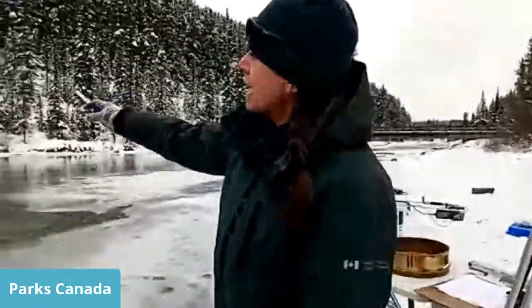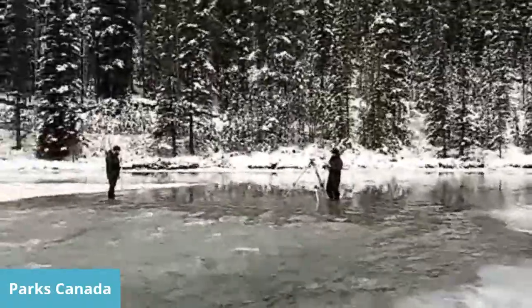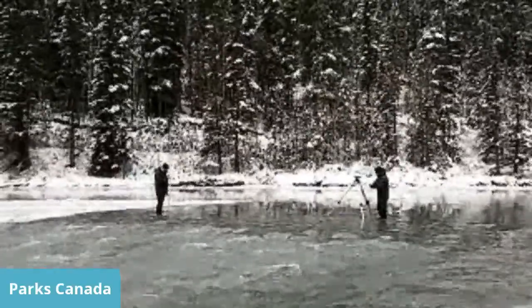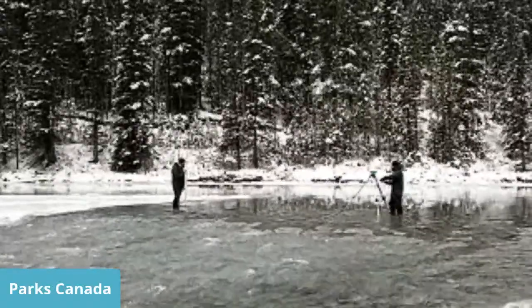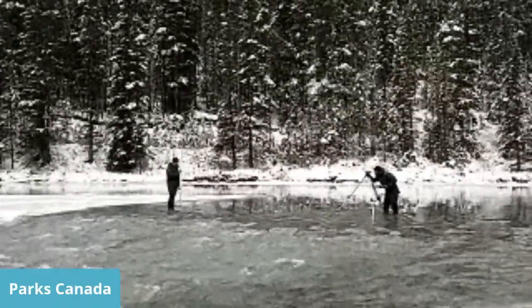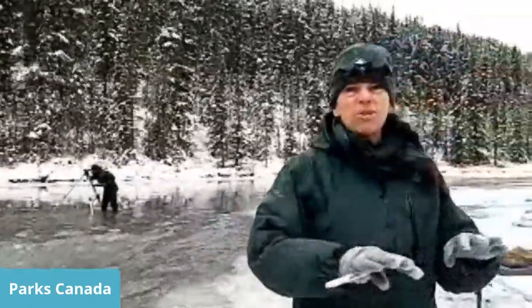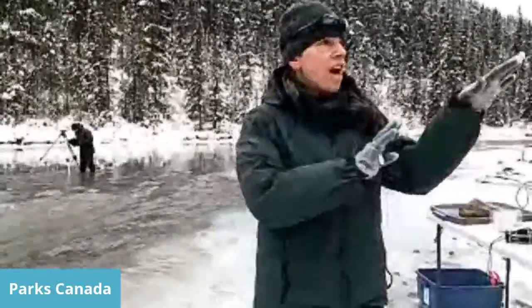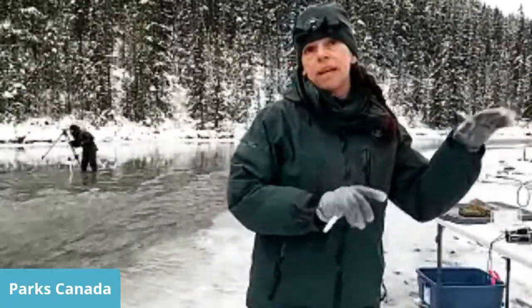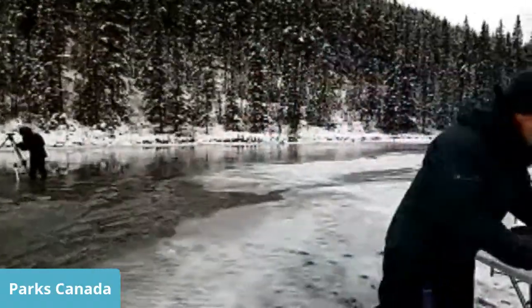So, Mike is with the survey, and Brad is holding the ruler at the water level. And they'll do a downstream, and then they'll turn around and they'll do an upstream. And that will give us a very accurate picture of what the slope of this river is. And right here in Banff, this section of the Bow is really flat. We have less than 1% slope here right now, but we've got other sites that are super steep in different types of water.